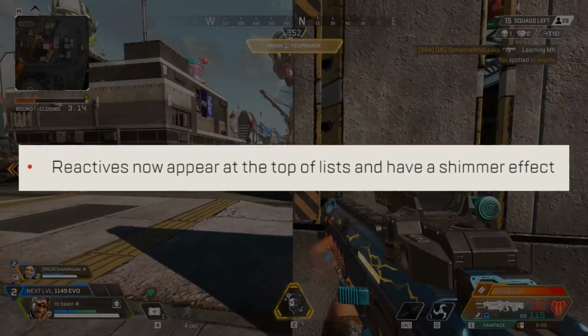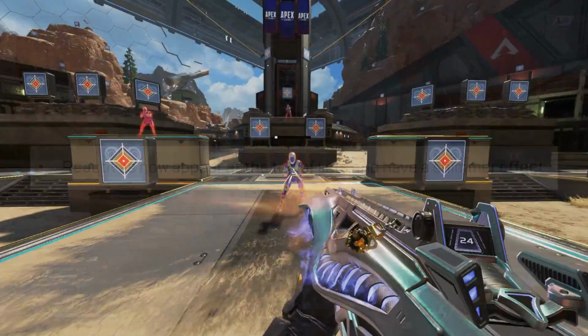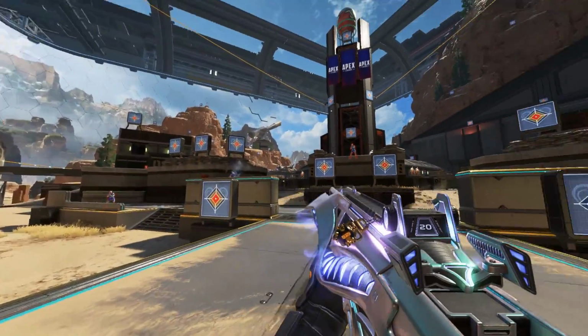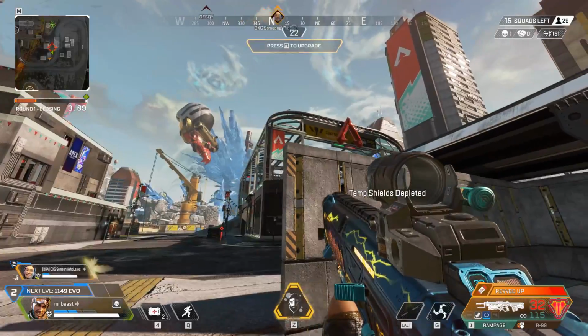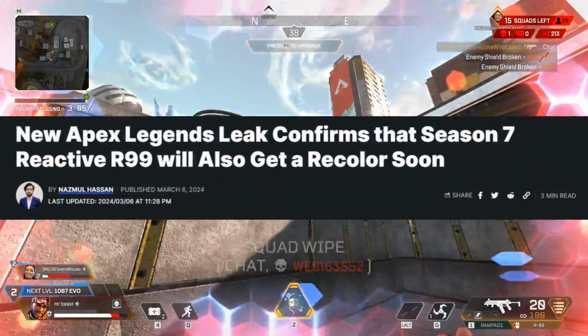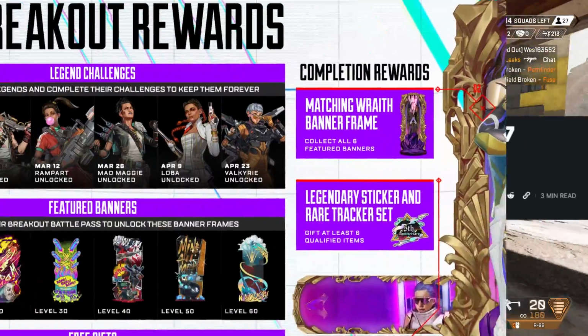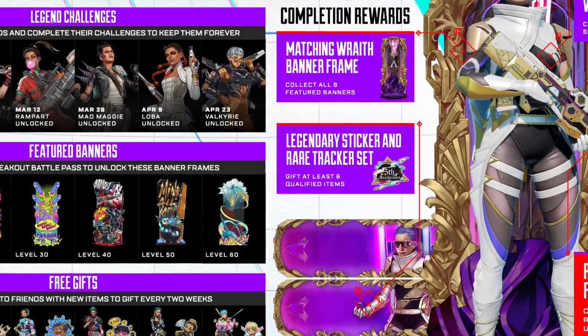And the fact that Respawn have made changes to how reactives are presented in the menu kind of makes me feel a bit more confident about that. So maybe next season, in season 21, we're going to get a free reactive R99 or something like that. We have had news about a potential free reactive R99 being introduced next season, so we'll have to see if they use the same challenge system to earn that R99.